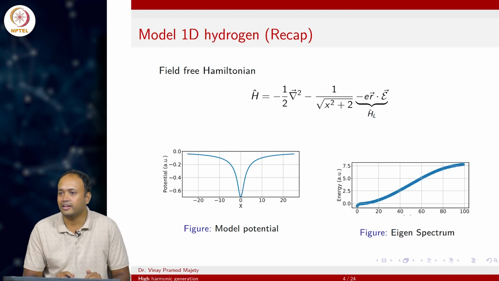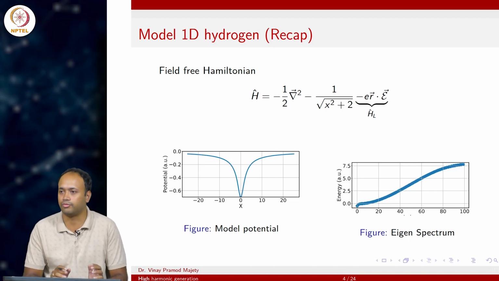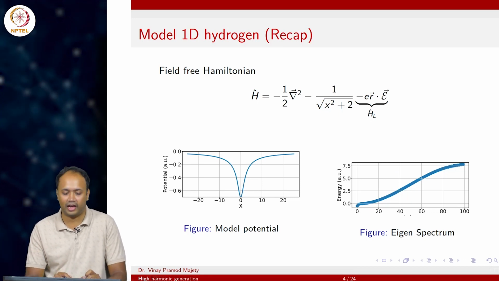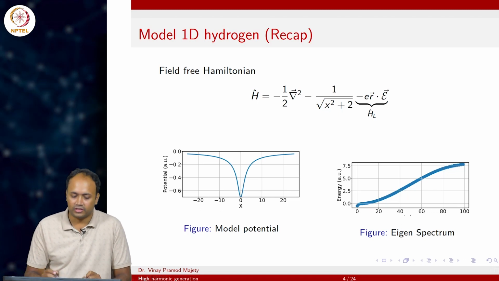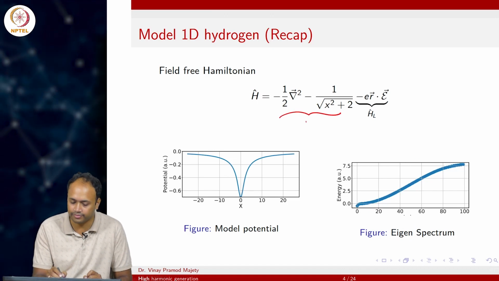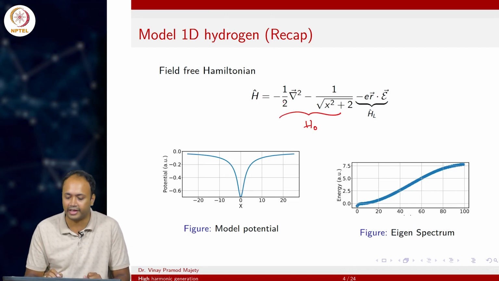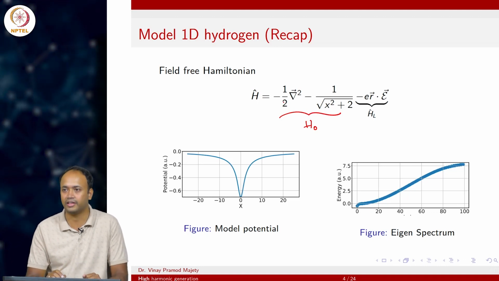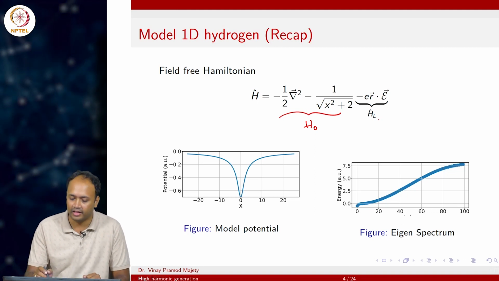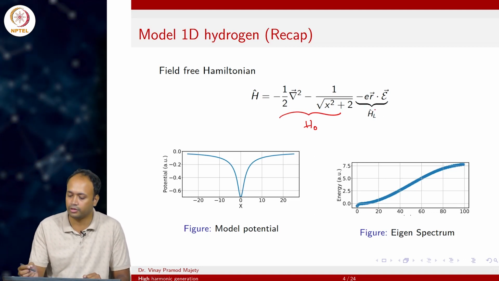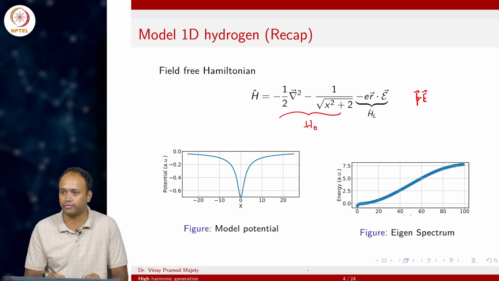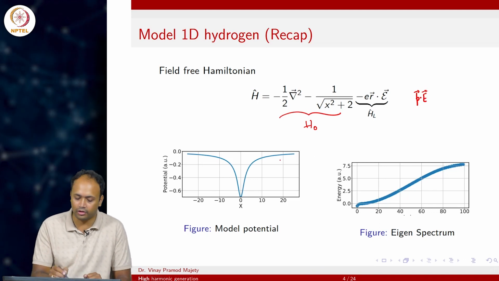To understand this high harmonic generation process, let's fall back onto the model one-dimensional hydrogen atom that I introduced in the last lecture. Just a recap: this model hydrogen atom is described by this Hamiltonian, H naught. The first term is the kinetic energy and the second term is the potential energy that gives you the same ionization potential as a real hydrogen atom. This is the interaction with the laser field, which looks like P dot E, a dipole in the presence of an electric field. That's how the potential looks.